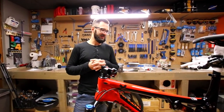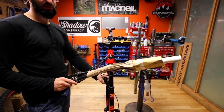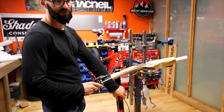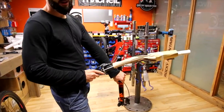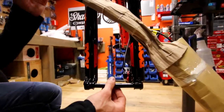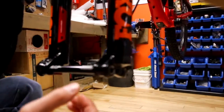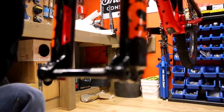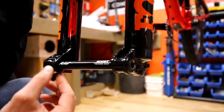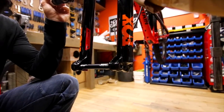Another big change for 2017: we're going to see a lot more Fox suspension in the lineup. Most of the Thunderbolts — aluminum and carbon — get the Fox 34s. Last year's were 32s, so we've increased the lowers and overall size of the forks to 34mm. Rocky has gone to a quick release free setup both front and back on the axles, now featuring Fox's Cabolt, made in association with Jeff Caboosh. Essentially, that shaves off a little bit of weight, so there's no need for that extra quick release lever.